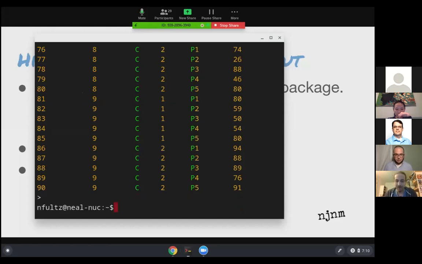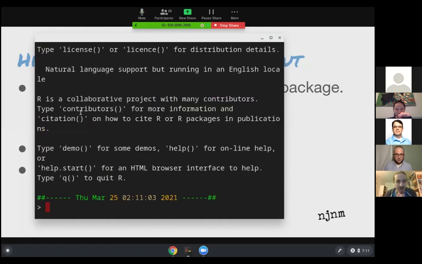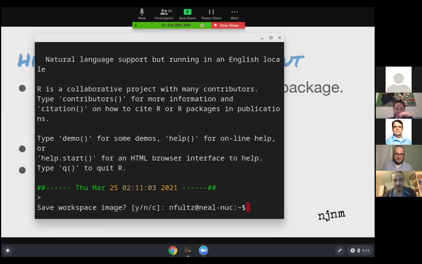I actually have it load up by default. So if I start R, yeah, I already got it going. I got my Thursday, March 25th, 2021, cool. Oh, and this is a server, so it's on UTC, so that's why it says it's tomorrow, just in case anyone's curious about that.